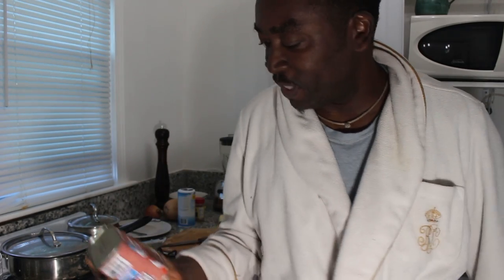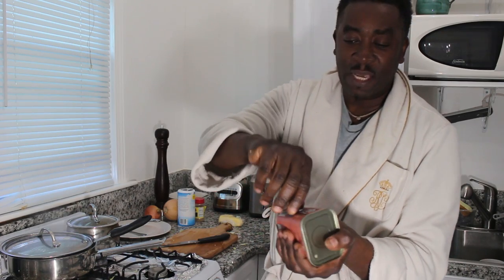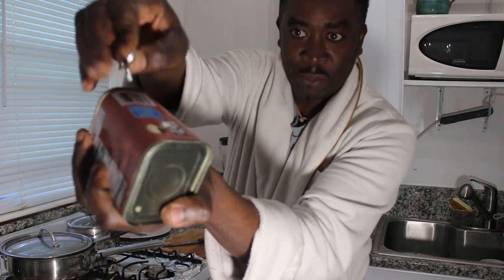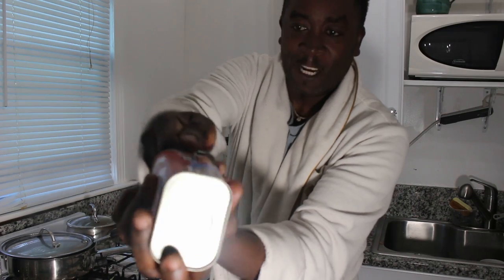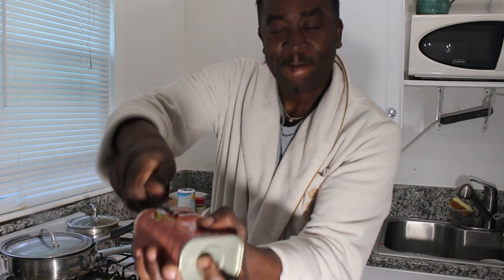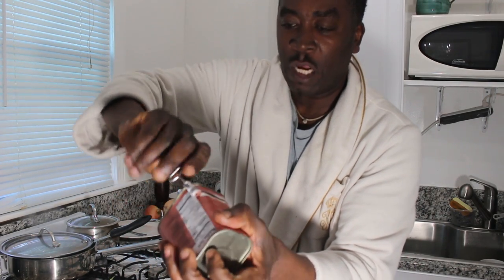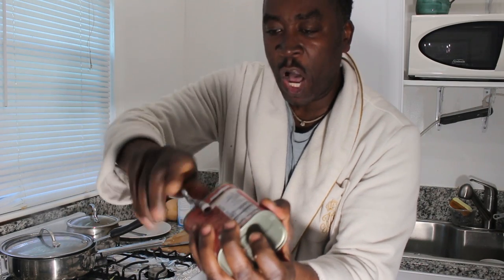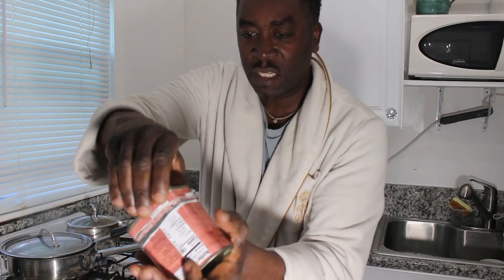Corned beef. This is what I'm gonna be putting in it. And what's on this can? This is 12 ounces. I'm only gonna be using 6 ounces. So it has a little key on the side here. You'll take the key off, turn it around, pop it back on, twist it clockwise and open it, keep turning it clockwise until you meet where you began.